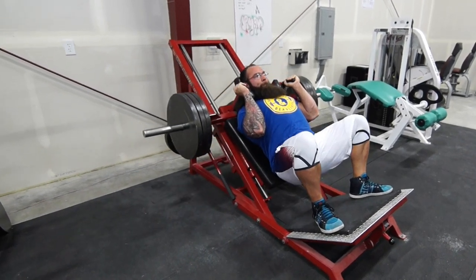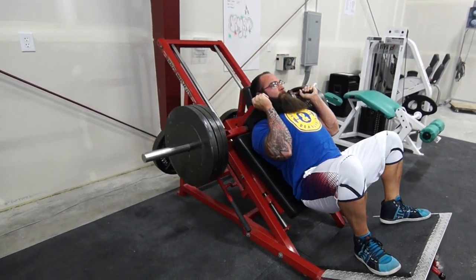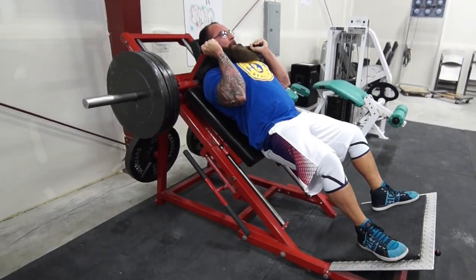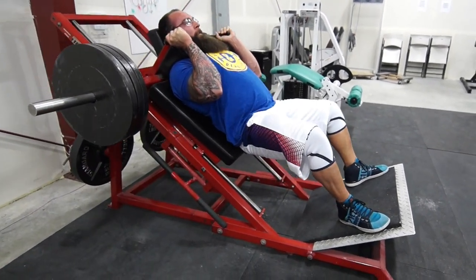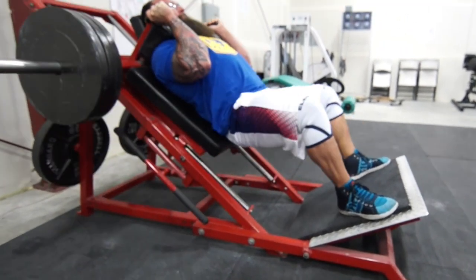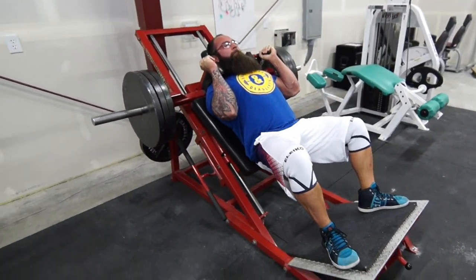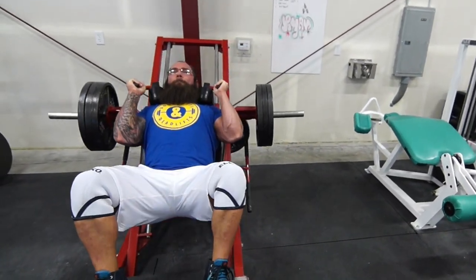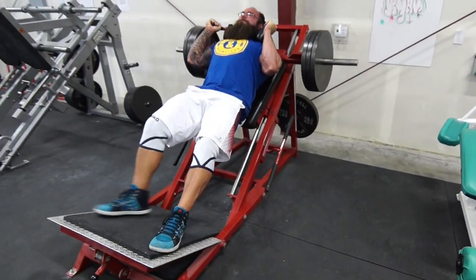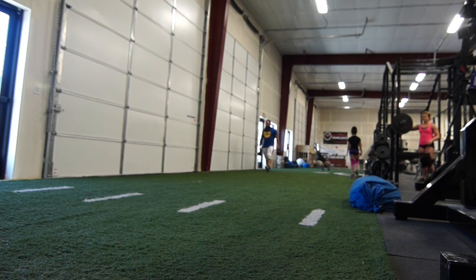In the offseason, not everything is about maximal loads. Last training cycle, I don't think I squatted over 400 pounds because I used a lot of pre-exhaust stuff and front squats, and the lighter rep ranges built bigger stronger muscles — I put 50 pounds on my squat. On the leg day of the week, my back was pretty sore from conventional pulling and getting back into training, so we turned it into a more bodybuilding-style day. We started with hack squats and exercises to take the load off the lower back.